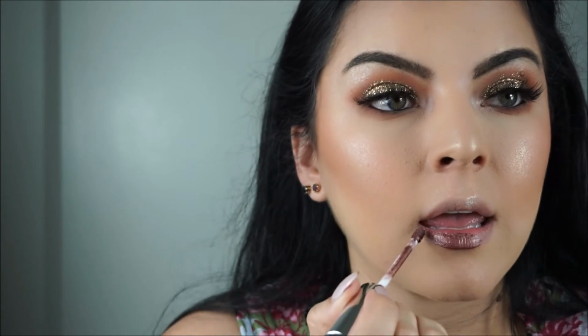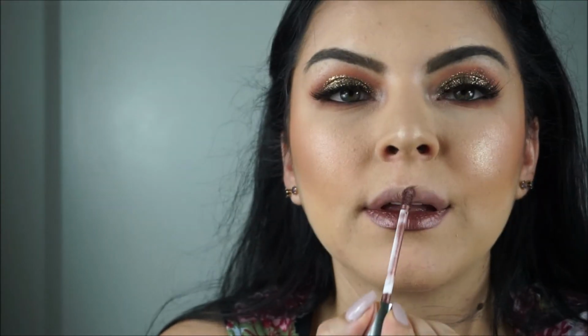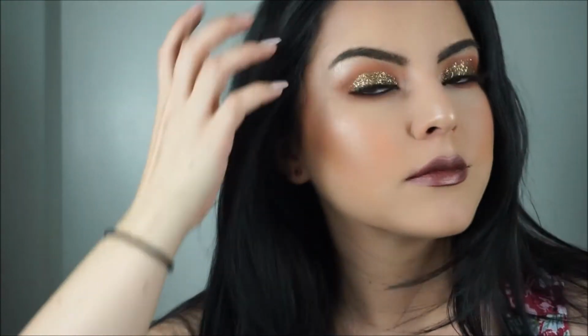Next, I'm using the Metallic Ultra Lip from ColourPop. It's in the color Zebra. And I actually really, really loved it. I can't really explain the color too much. I just know it's like a bronze. I don't know, like berry bronze. I just thought it would be perfect for this look.